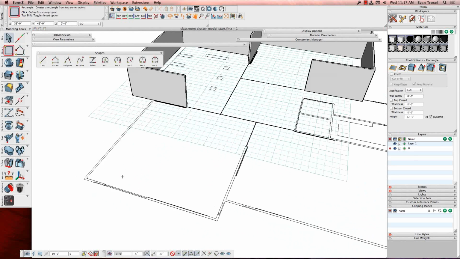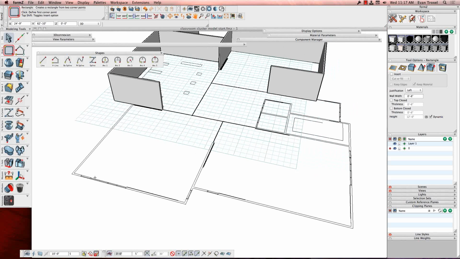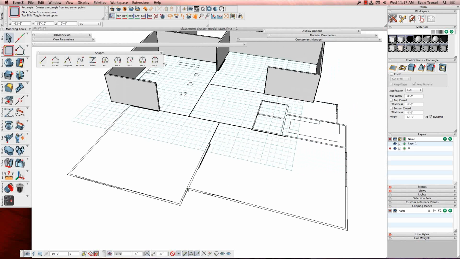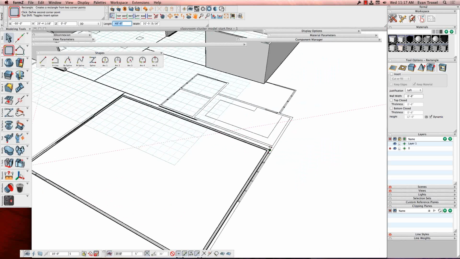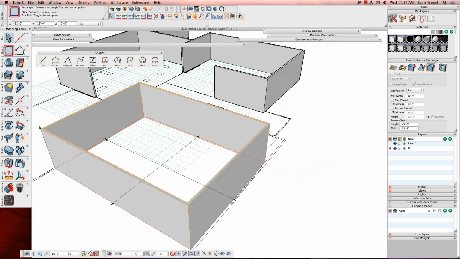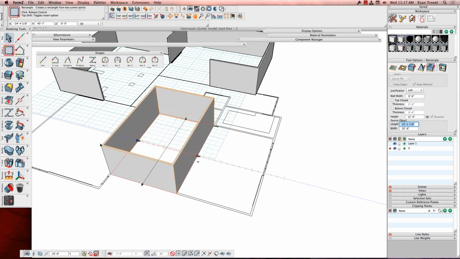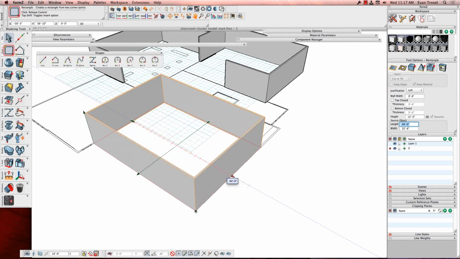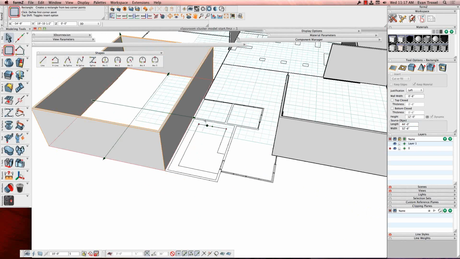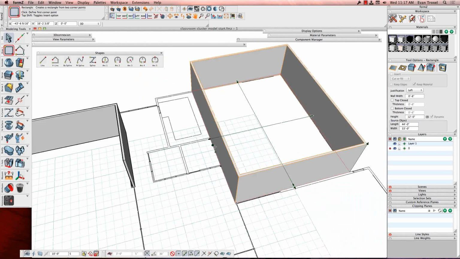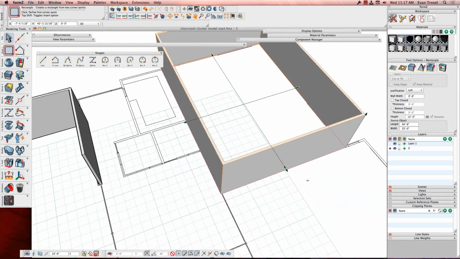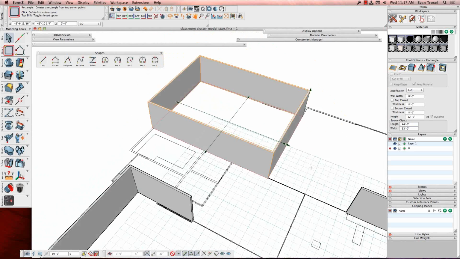This time what I'm going to do is draw a rectangle. Let's see, let's do it over here. And again, I'm not going to worry too much about which points I'm snapping to, because you'll see when I draw a shape like this, because it's parametric, it'll always remember the wall thickness, but I can actually, let me turn off my grid snap, I can actually manipulate the shape of that, and it just stretches. It's very stretchy geometry. So I can snap to this point just by inferring another point, and I can do the same there. So again, it didn't really matter if I snapped to the right points at the beginning because it's so fast to adjust.